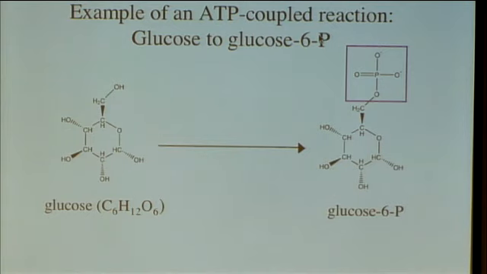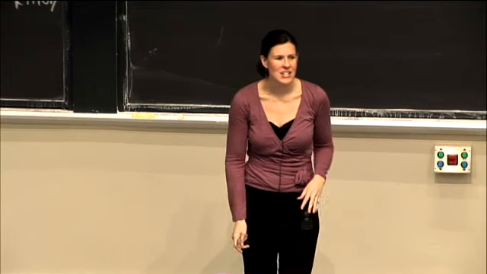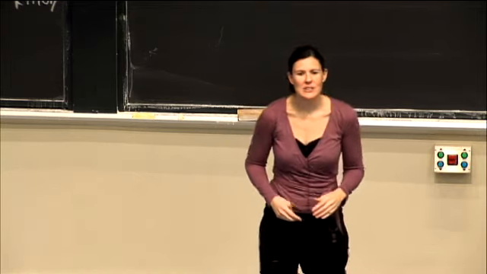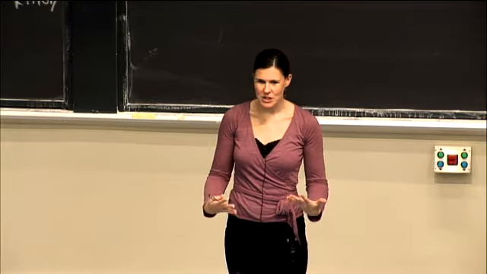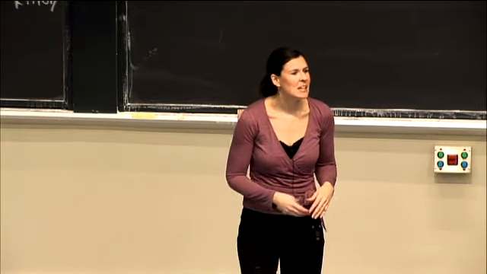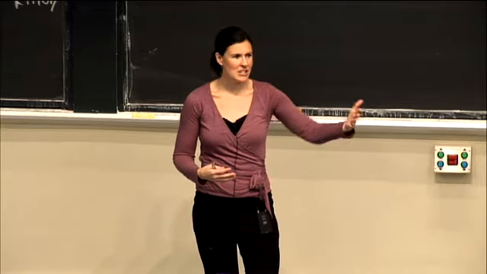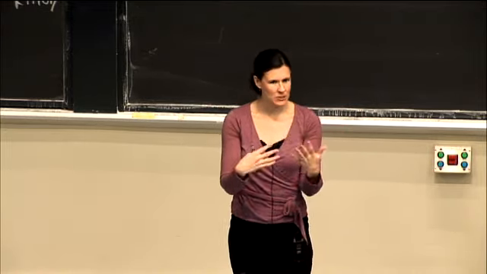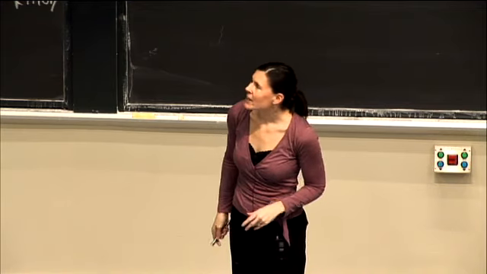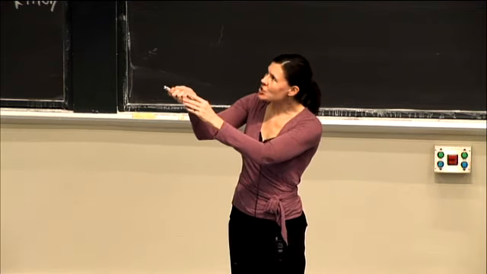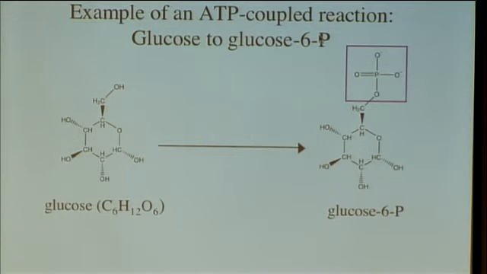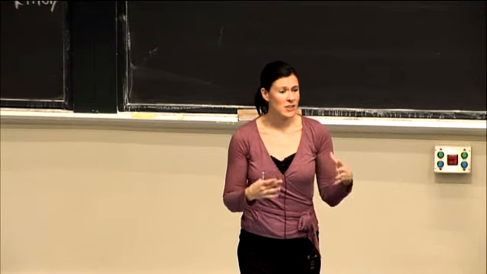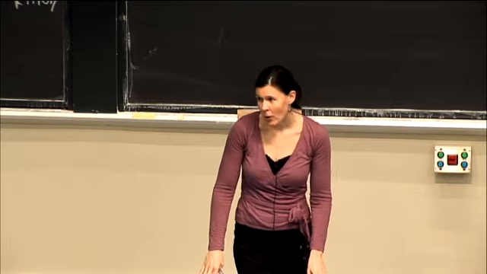So first of all, why would our body need to do this reaction? We know that we use glucose for energy. Glucose is somewhat apolar, so it can actually move in and out of our cells because our cell walls are very greasy. So what we're actually doing here is putting a charged molecule onto the glucose. There are 2 negative charges on a phosphate group. This is going to make sure that our glucose is now a very polar molecule.